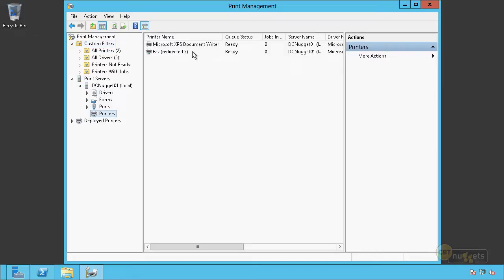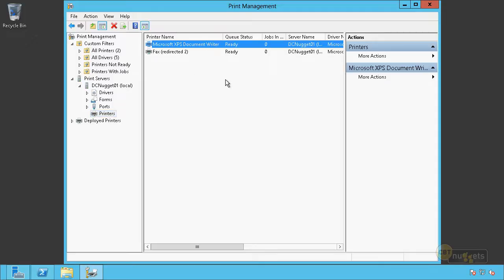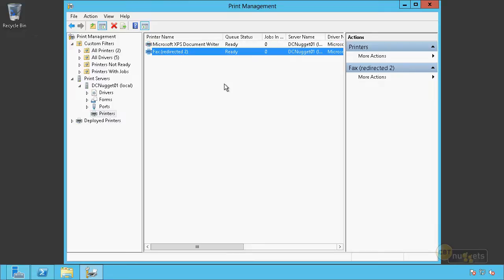Now these two printers are always installed by default. We don't actually directly use them. This is just something that's similar to creating a PDF file. In fact, even for Adobe software, when you save a file as a PDF, what it really does is send it to a PDF printer and then save it. So it's kind of a fake printer that generates that PDF. Same with this XPS. I don't have a fax machine installed, but I could if I had the capability for it here. But it still gives us a fax option.